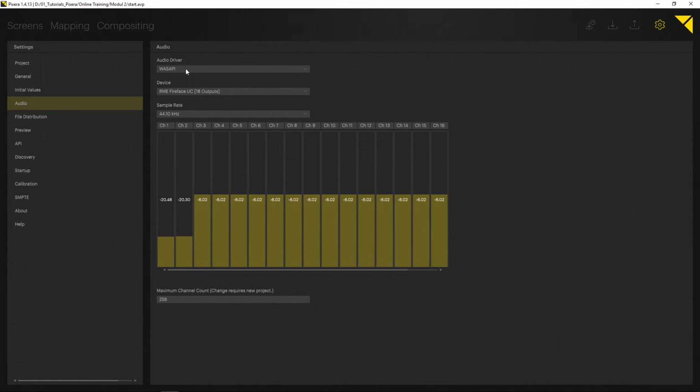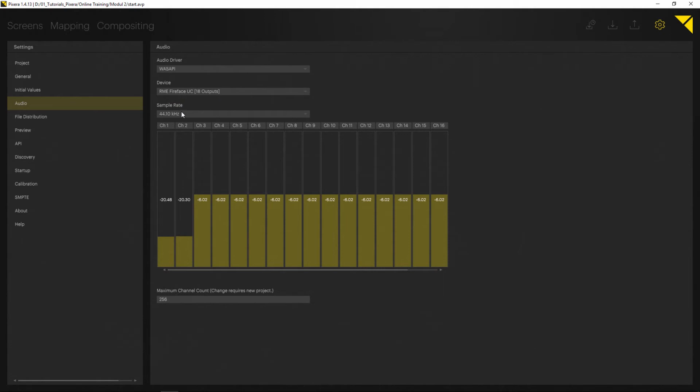Besides Wasabi, you can also choose from ASIO. So as you can see, all the ASIO devices in here, WDM, all the WDM devices in here. It's even possible to stream audio to my Bluetooth noise cancelling headphones. So these are my Sony headphones, for example. So you can see in here you find all your available Windows devices. And last but not least, Wasabi. And in here I've got the high definition RME, Fireface and Realtek. I really like Wasabi because it's also really low latency and I don't have to fiddle around with the ASIO tool. It just really does a good job.